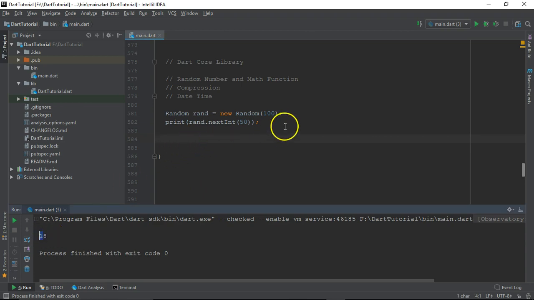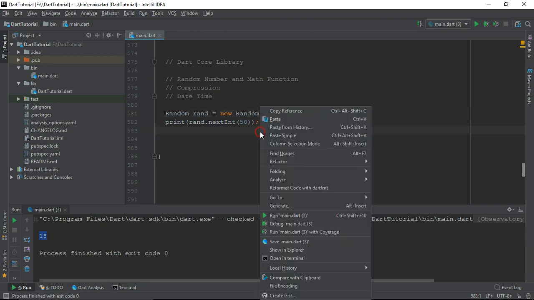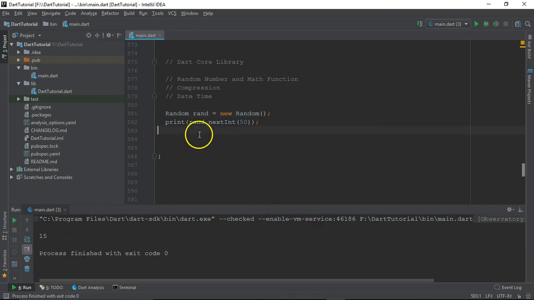So the idea behind the seed is that if you fix this particular number, or seed, as an input argument to this Random class, whatever random data it generates will always remain the same. So while sharing code with you, if my seed and your seed are the same, our code execution will give the exact same output in case of random number generation. Now if I do not give a seed and run the code, the first time it has generated 15. Let me generate it again, 23. So it keeps changing. When I share the code with you, I want exactly the same random number to be generated in your code execution also. In that case you have to use this seed.